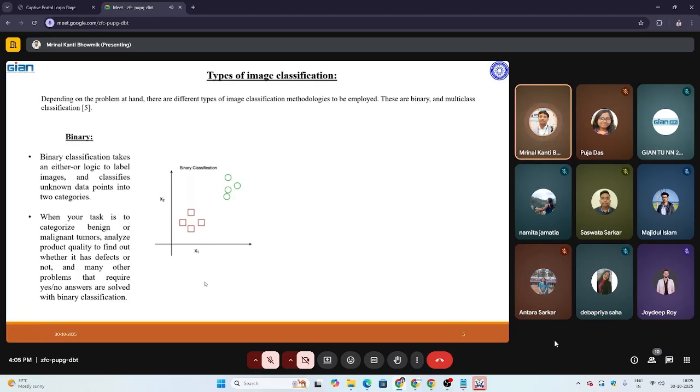For example, the dataset which I'll be working on, the AGMC2 dataset, is a binary class dataset. In a binary class dataset, there are generally two classes. The dataset which I'll be working on has two classes: abnormal and normal precancerous cells. So when there are two classes in a dataset, we can use binary classification tools. In case of multi-class, that is more than two classes in a dataset, we can use multi-class classification tools. I will be working on that from the next slide.